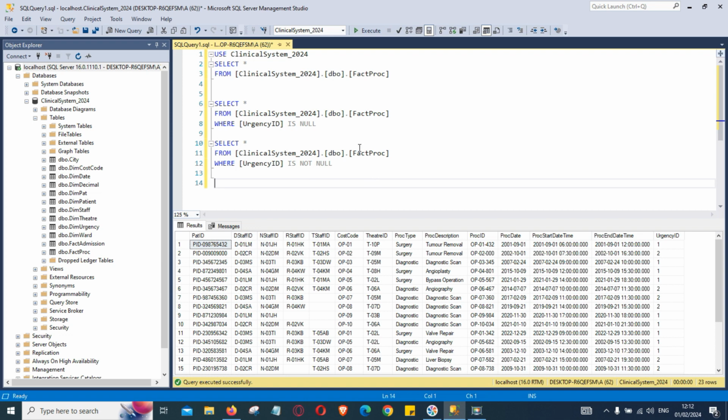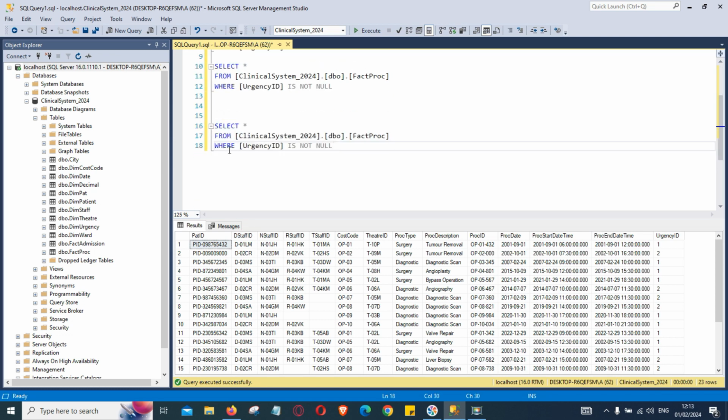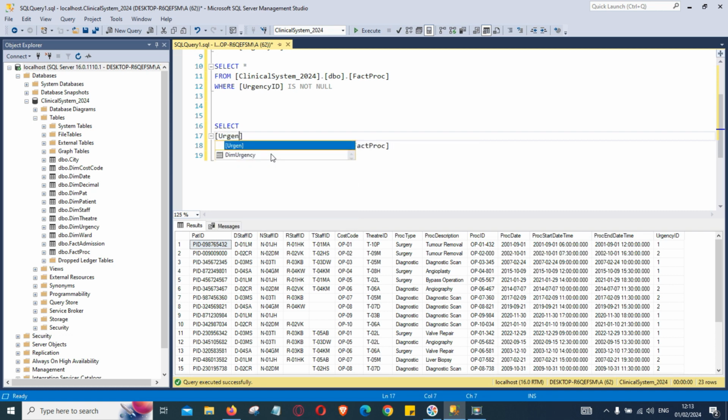So the first method is going to be, let's copy that code, paste it here. Let's bring the urgency ID column, and then copy and paste it one more time.